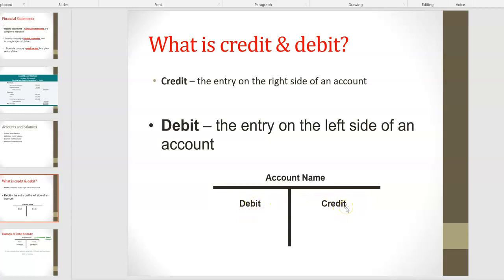So each business has different accounts that are set up depending on the type of activity that's happening in the business. Again, this is something that we will go over in a little more detail, but just keep in mind that with accounting, you're just keeping track of what's going on within the business as it relates to the money side of it.